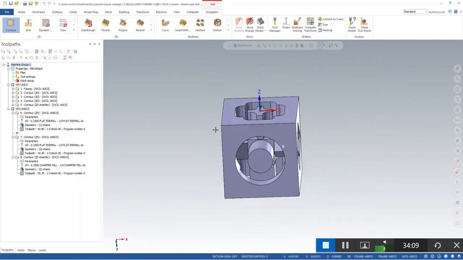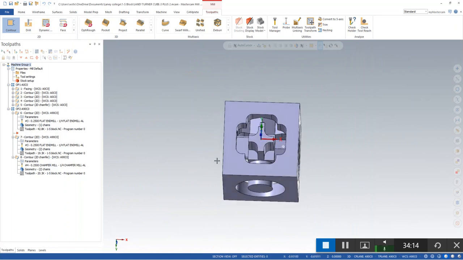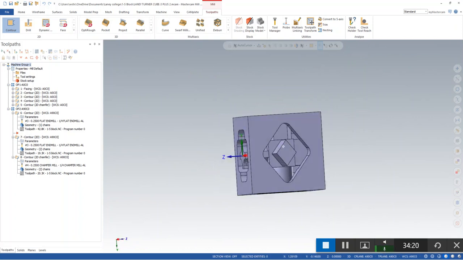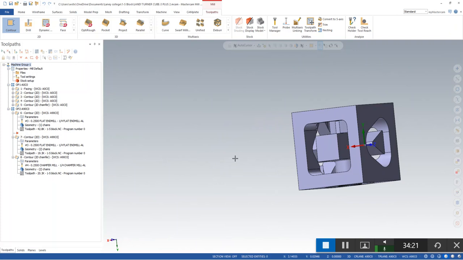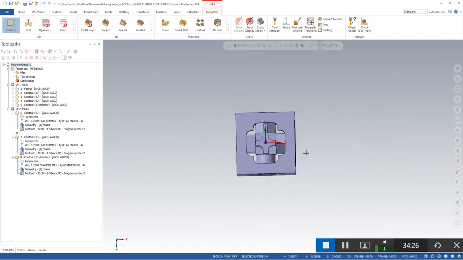Alright, so now we started here and then we rotated 90 degrees like this in the A axis. And so now we're going to start spinning the part this way to get the other 3 faces.